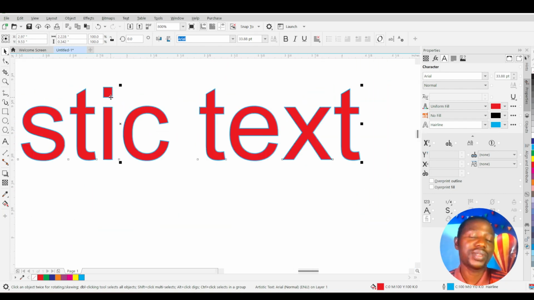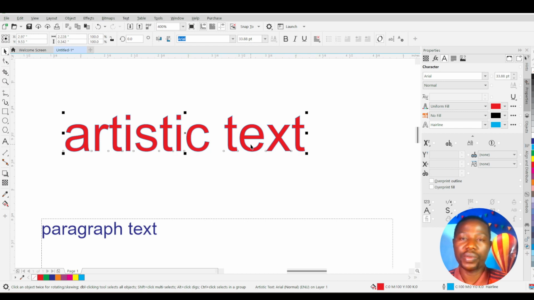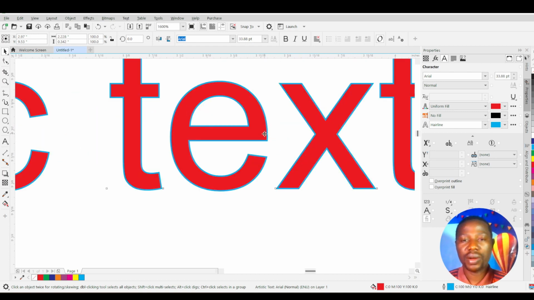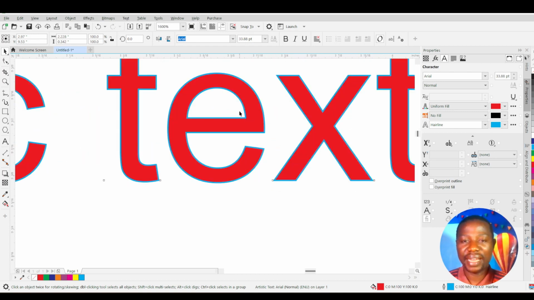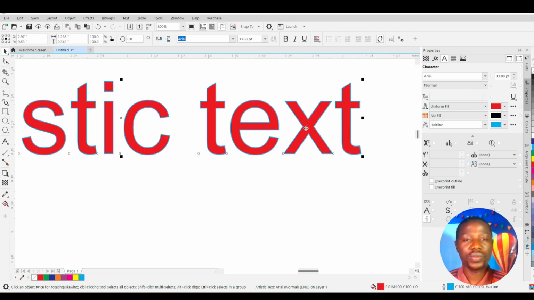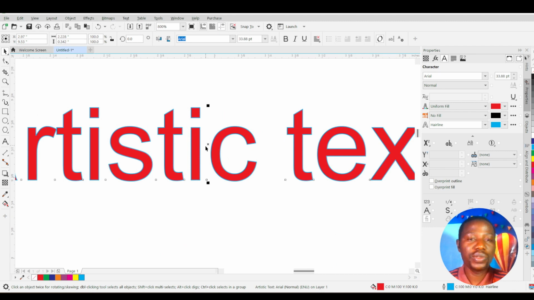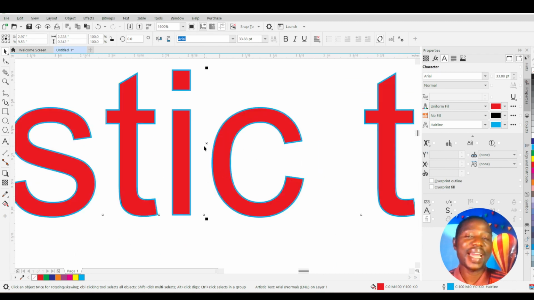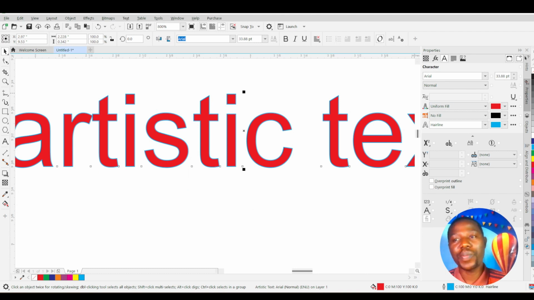There is a way you can increase the line and adjust the lines also. That is not for today, I will teach you that one later. So now you can see the line has come, and when you come to the status bar here, you see that the line color has been filled with blue. If you want to remove the line, maybe you later discover that the line is not looking good on your text, you can simply go back and remove the line entirely.